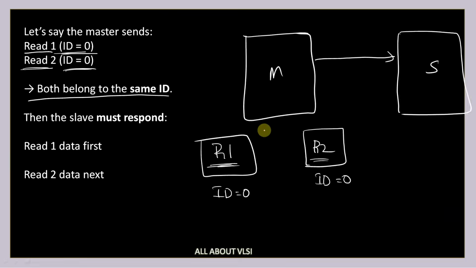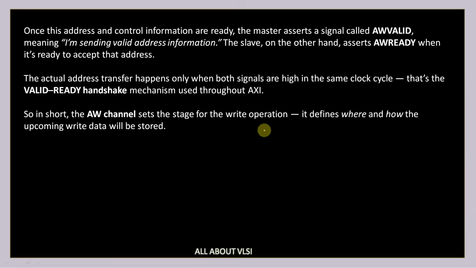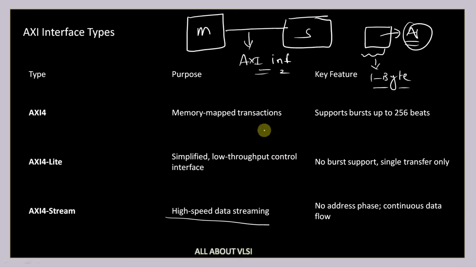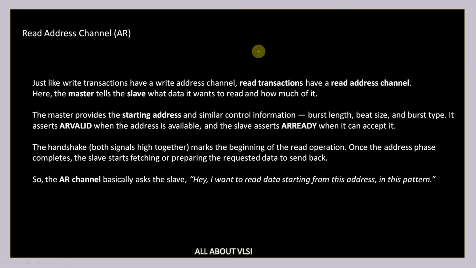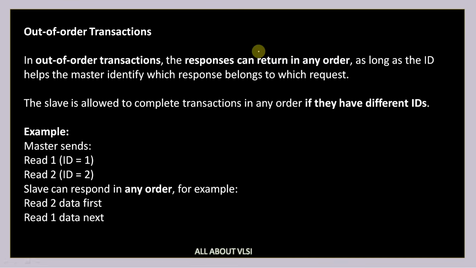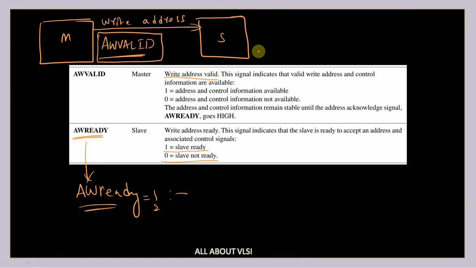So these are the signals which we are going to use in the case of our write address channel. Using this write address channel, we are going to pass the write address and control information, and we are going to get the response, that is nothing but our ready signal from the slave. In AHB protocol also we have seen this ready signal, that is HREADY. HREADY is going to basically tell whether the slave is ready for the transaction or not. So until your ready signal is equal to 1, the master is not supposed to change the address and control information.